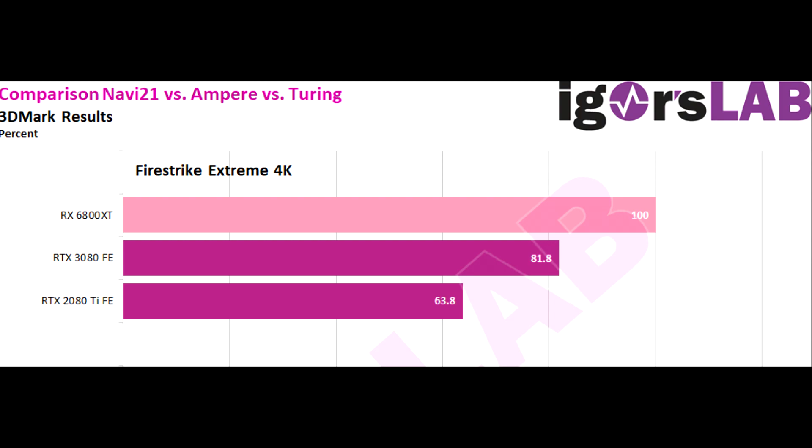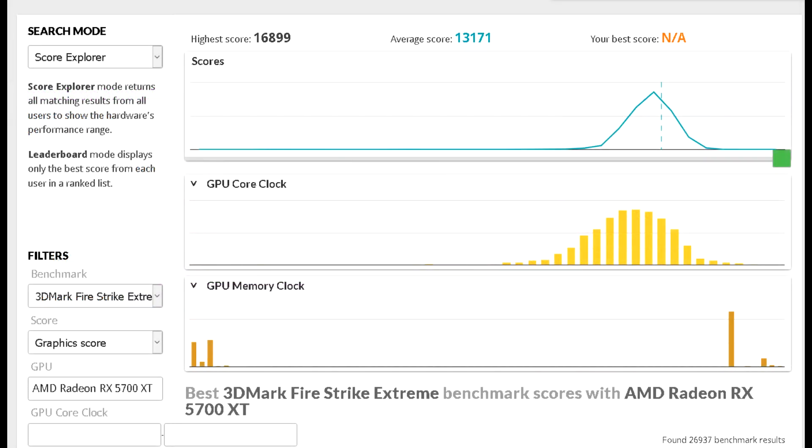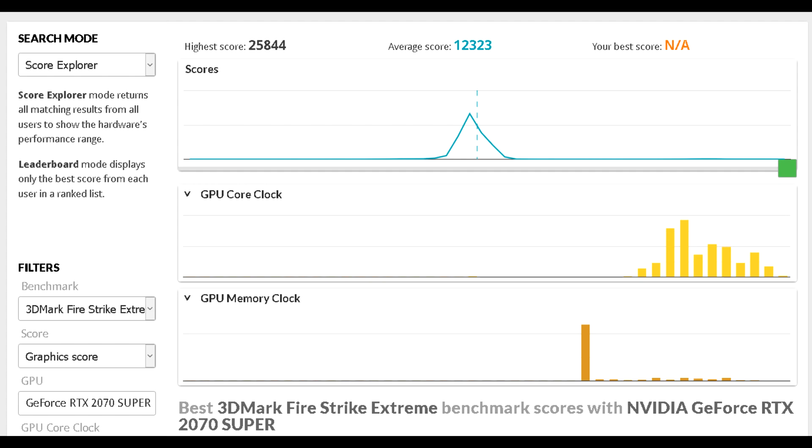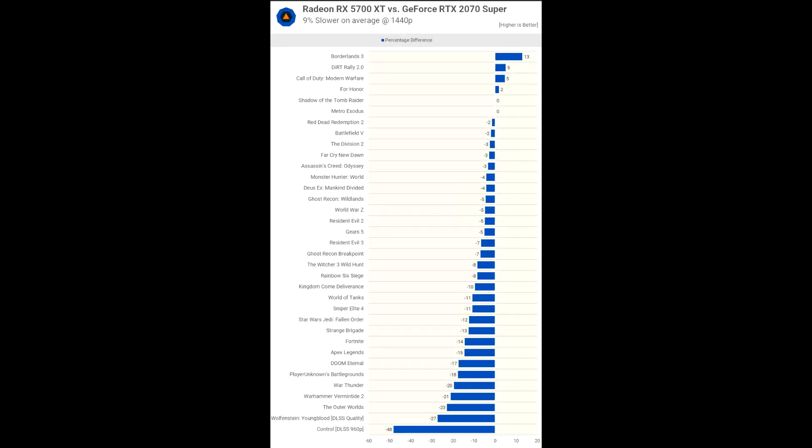However, these performance gains may not translate directly to real-world performance such as gaming. In this benchmark, Navi 10's RX 5700 XT already performed exceptionally well, punching above its weight. If you go on 3DMark's website, the average score for the 5700 XT in Fire Strike Extreme is 13,170, and the average score for the RTX 2070 Super is 12,323 — a difference of 7% in favor of AMD, and that margin is bigger at 11% for the 4K version. But if you look at actual gaming benchmarks, it's the RTX 2070 Super which comes out ahead. Steve over at Hardware Unboxed and TechSpot found at 1440p, the 5700 XT was about 9% slower on average. So just something to keep in mind when it comes to AMD and 3DMark benchmarks.